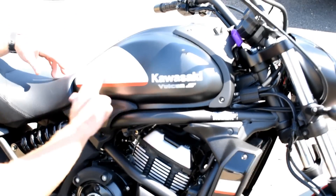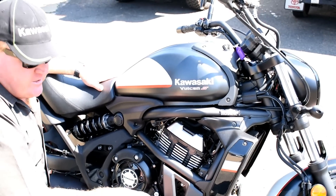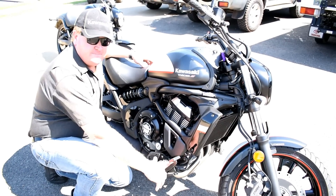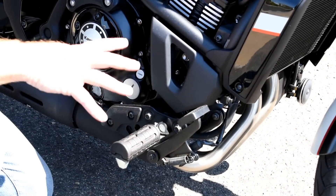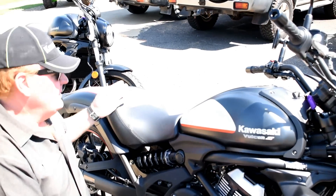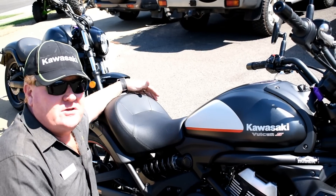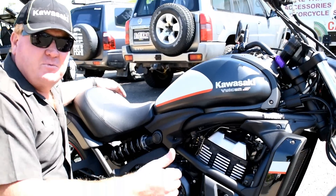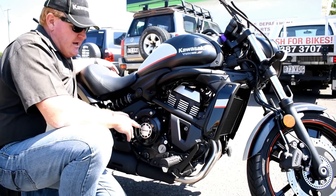This is a special edition with a bone fleck finish and a Jaffa color stripe. You can fit these bikes to suit your size — somebody like me can move the pegs an inch forward, or someone shorter can move them an inch back. There are about three or four different seats available too, so the bike can really fit you. They come standard with ABS brakes, fuel injection, and that clutch assist slipper clutch.